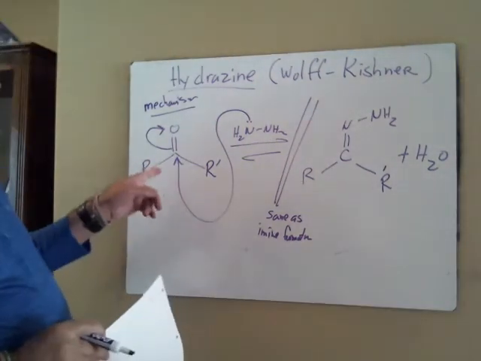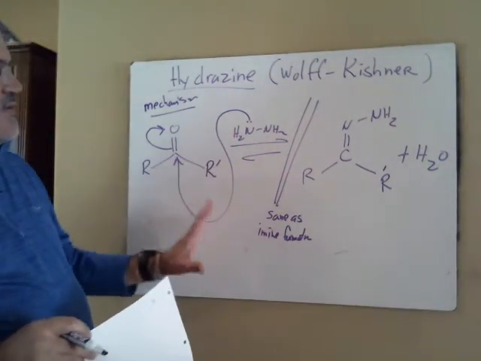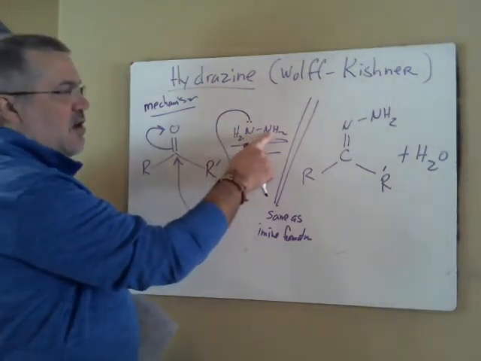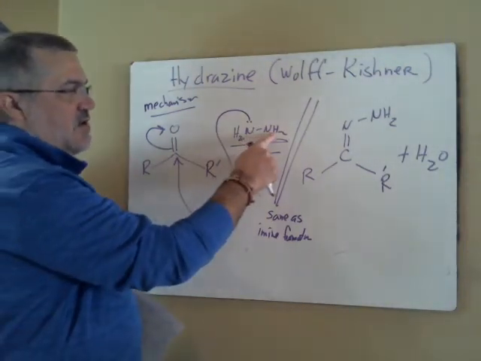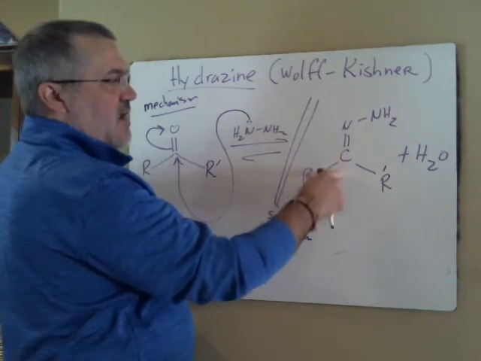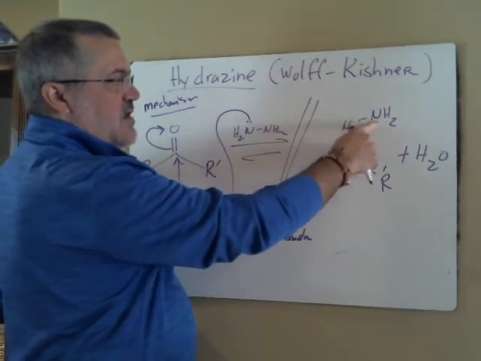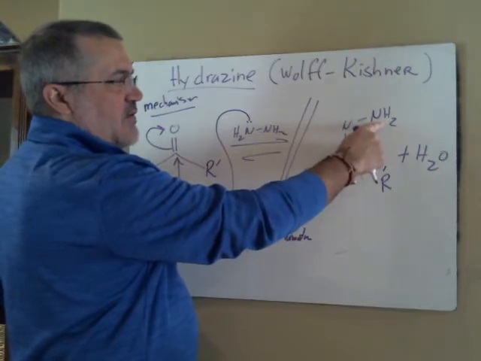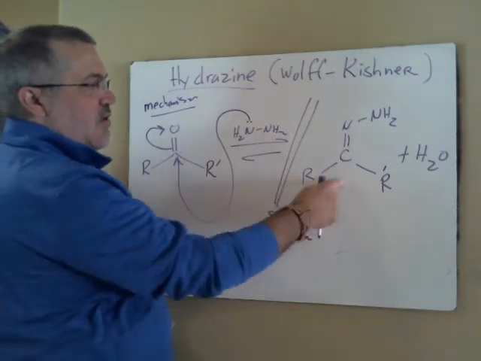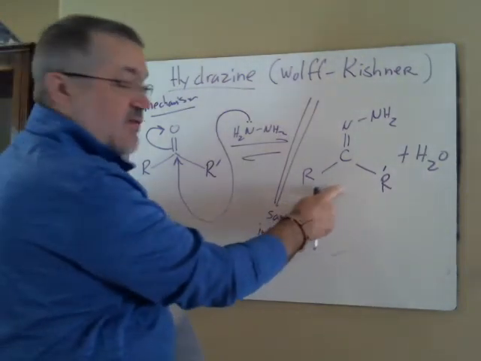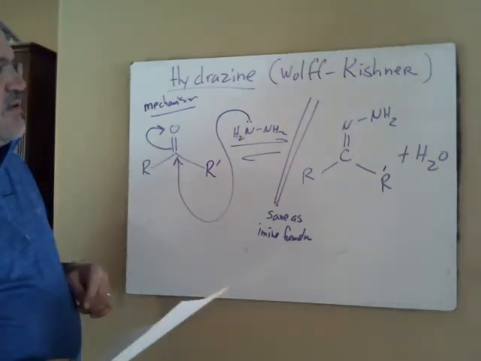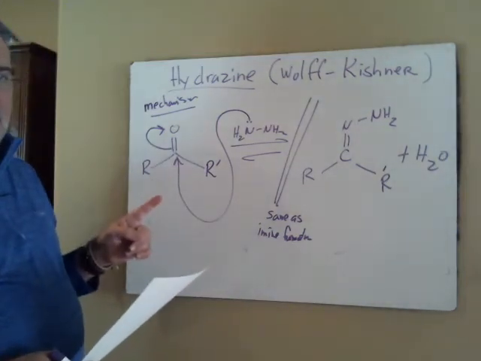So basically what this means is, following the same exact mechanism, where this would have been an R group instead of an NH2, you would end up with this product which is imine-like, right? Because double bond to the nitrogen. But instead of being an R group, this is now an NH2. So it's exactly the same electron pushing all the way to this point. This would have been the final product of imine formation. All right, but in this particular reaction, it's not the last step.